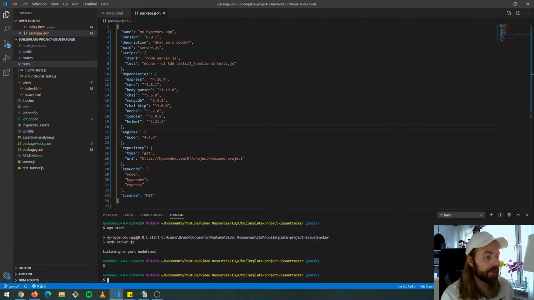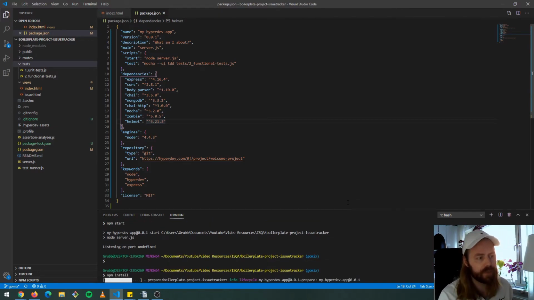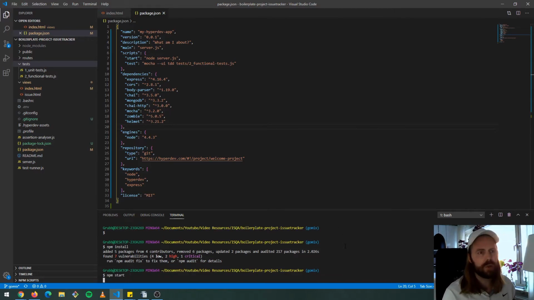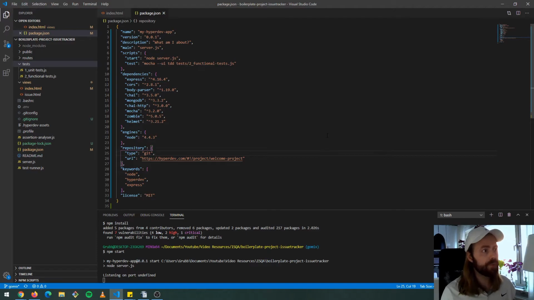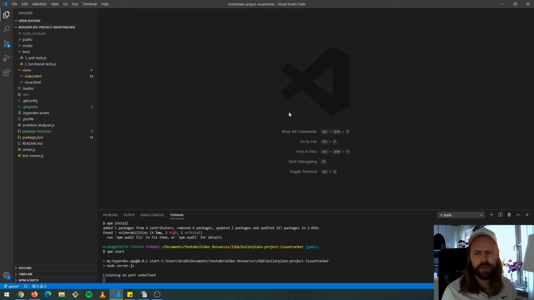And to actually update them, we can't just do this, obviously. We also need to do an npm install. What happens now is essentially that npm looks at all the packages we have, and if they have the right version, nothing happens. But if any of these don't correspond to whatever is installed already, it reinstalls it with a new version. It's good to know, I guess. So let's close that down. Let's close that one down as well.